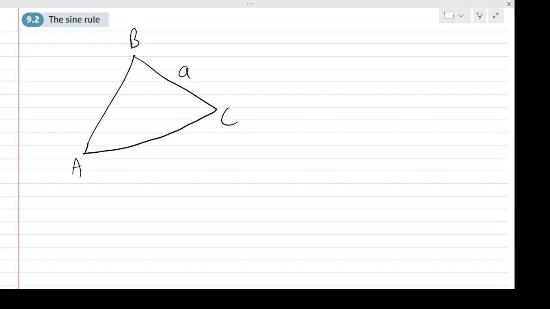In this video we're going to look at the sine rule, which you would have seen at GCSE. So last time we looked at the cosine rule. If we had a generic triangle with points A, B and C, and that's side length a, this is length b and that's length c, then the cosine rule talked about when we are dealing with all three sides of the triangle and one angle. So it was a squared is b squared plus c squared minus 2bc cosine of A.